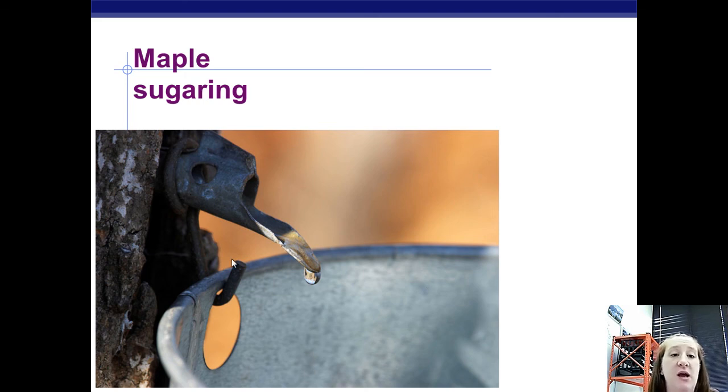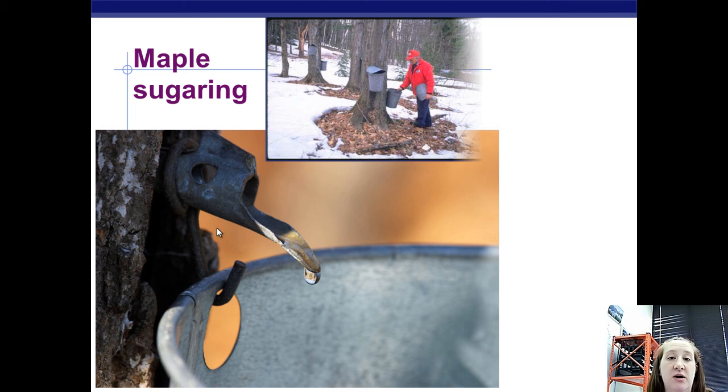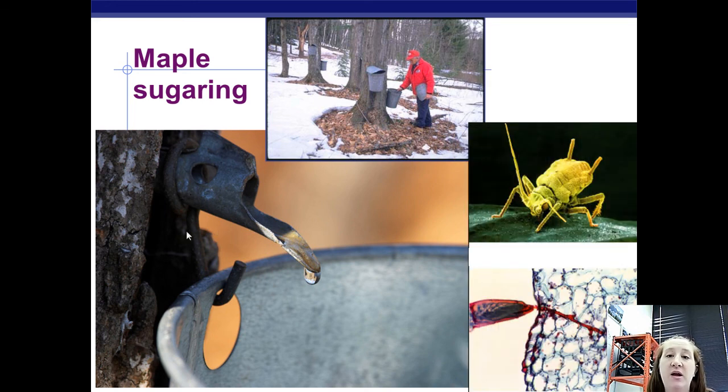Okay? We use bulk flow also to help us do maple sugaring. With maple sugaring, you take a drill and you drill into the plant. And remember, since phloem is on the outside, when you drill in, the first thing you get to is the phloem. If you put a little opening in there, you're going to get the plant to start pumping sugar out that location. And you can start getting the phloem. Okay, it's a great thing.